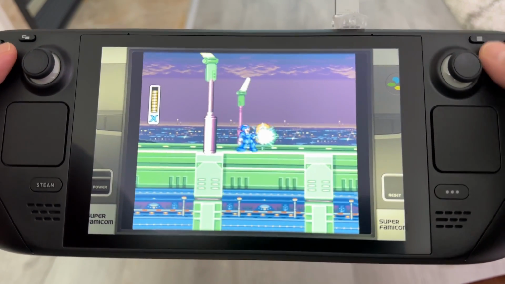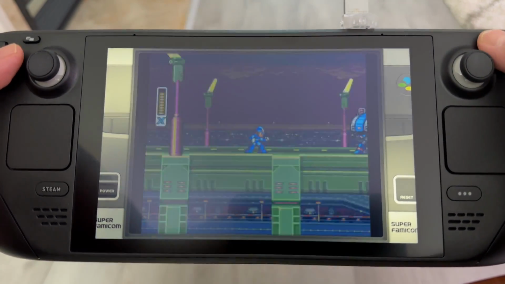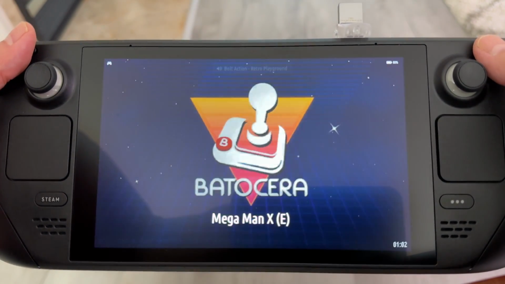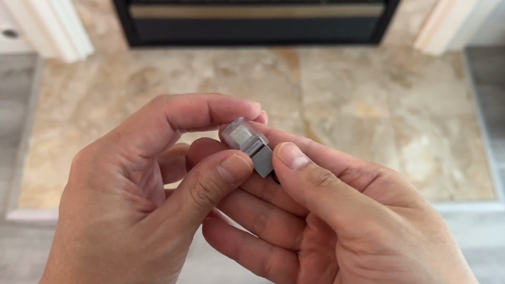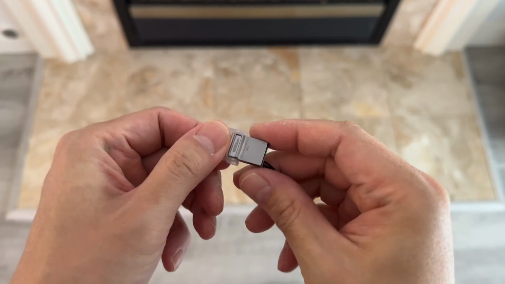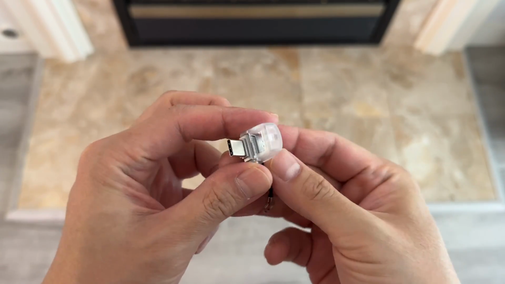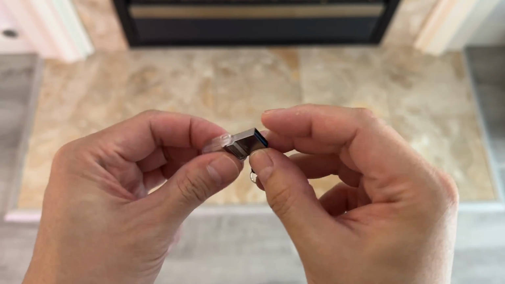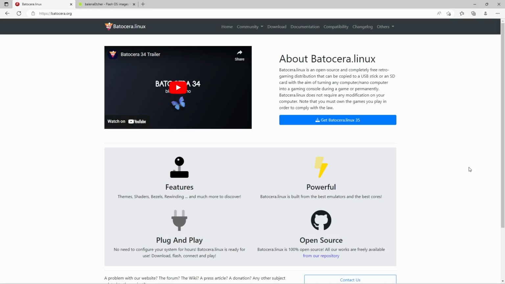I wish it was an easy drag and drop from any computer, but it's not, so I'll go over two methods later on that you can use to move files around. So all you'll need for this is a thumb drive that has a USB-C connection on it. I got this one a while back that has a USB-A on one side and a USB-C on the other. So let's go to my Windows computer and I'll show you how to set this up.